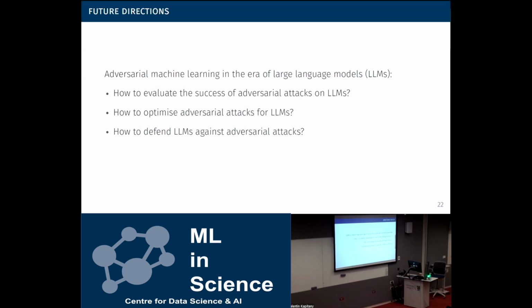And the other thing is how to optimize the attack. So we normally use gradient descent to optimize the model, but in images, all the data are continuous. When we have text data, they are all discrete distributions. So how you can optimize such an attack is a hard issue. And because the first two haven't been solved yet, I think currently people are not working so much on defense. So normally it's attack first and then defend. So I think once we solve the first two problems, we might have a better strategy to defend large language models against these attacks.